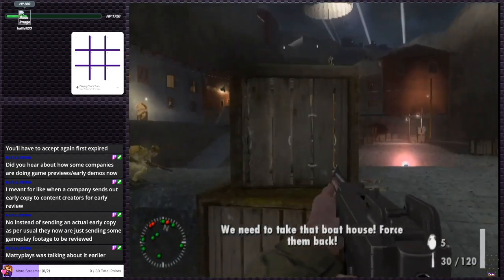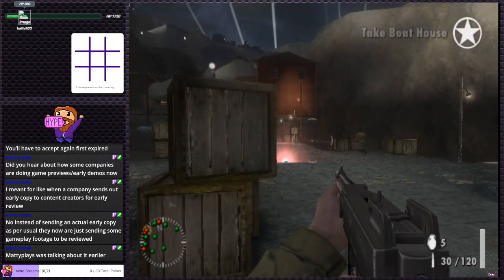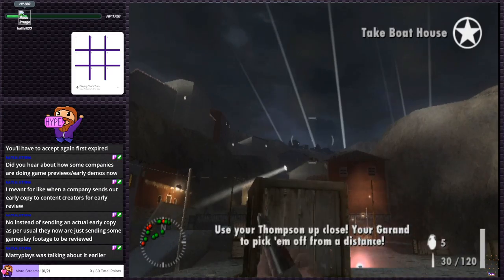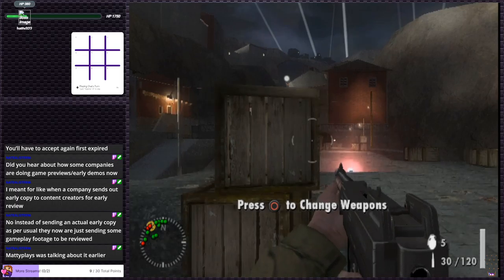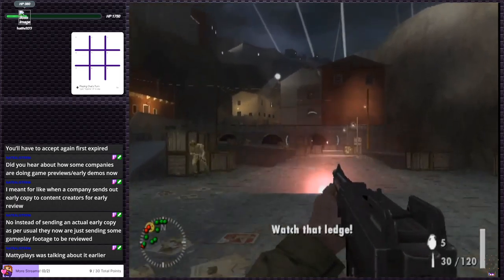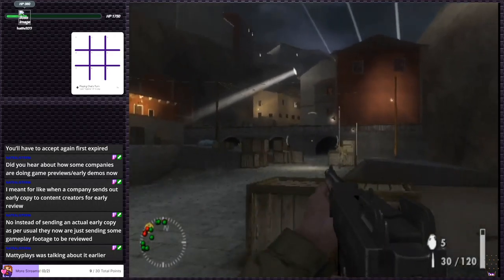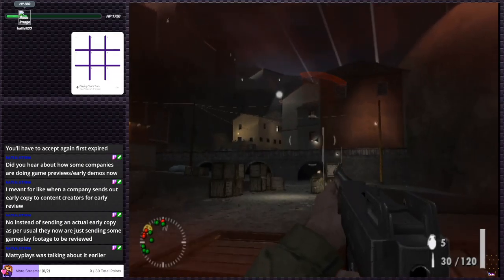I can't speak English too well, but okay, so that's ADS. That doesn't seem to do anything. This is grenade. Is there any way to cancel grenade? Circle, okay. Circle also changes weapons. Oh, so when we aim down sights, we can't move. It's kind of like, I think Frontlines was the same way.